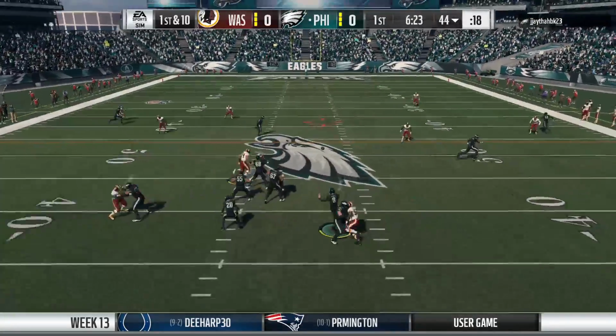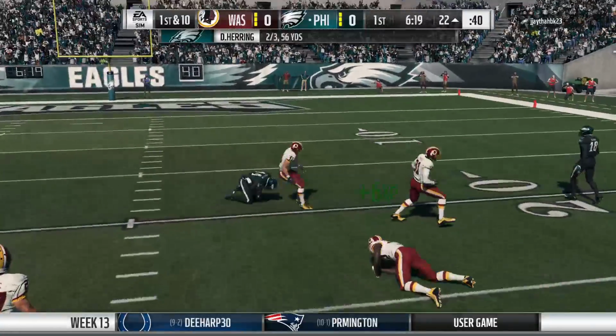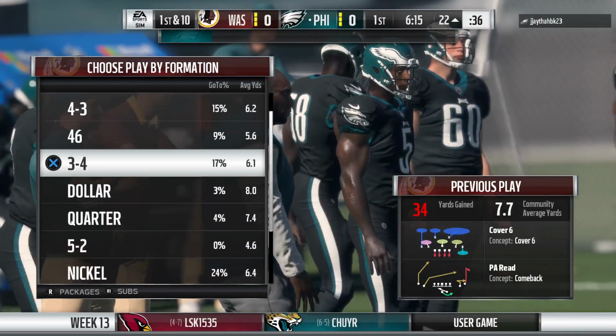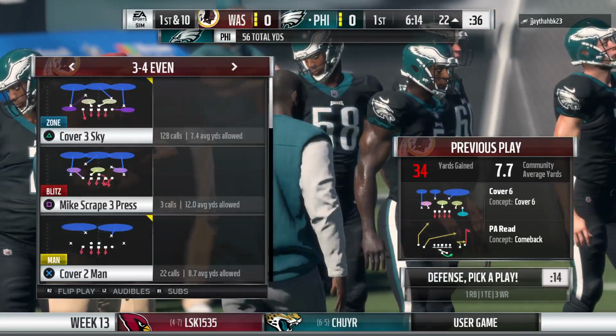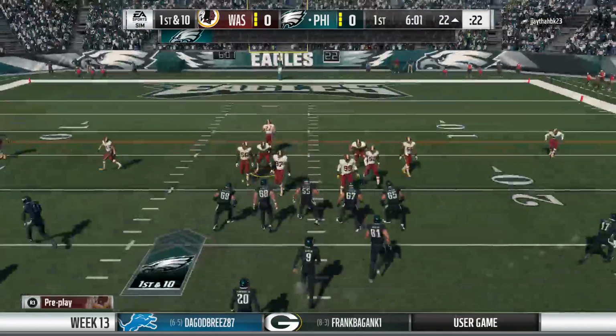Off play action. Herring. Got him in. It's Rashad Perriman. And he'll get this one down near the 20-yard line. An excellent pickup of 34 yards. And let's face it, that what we just saw there, not a surprise, is it?